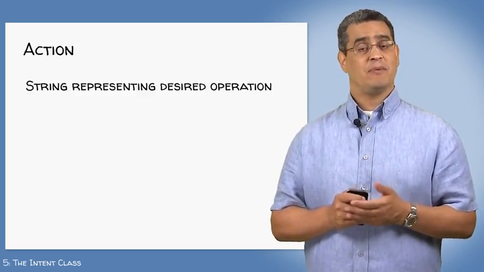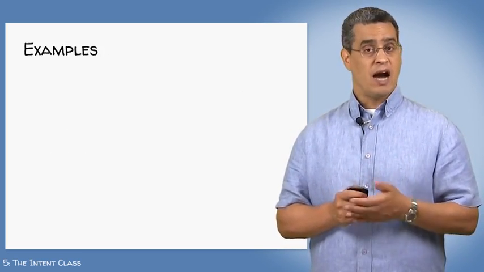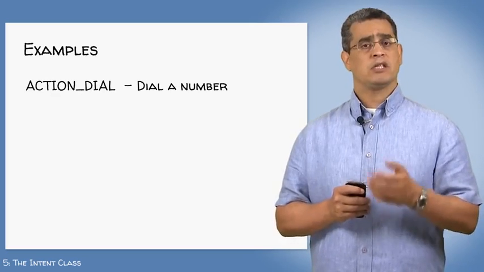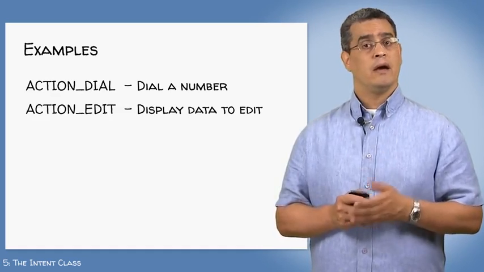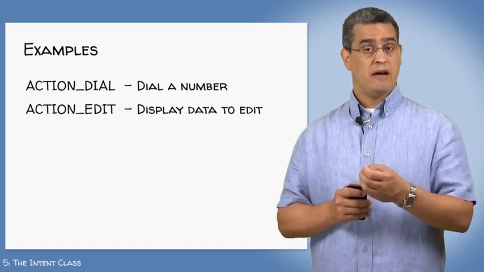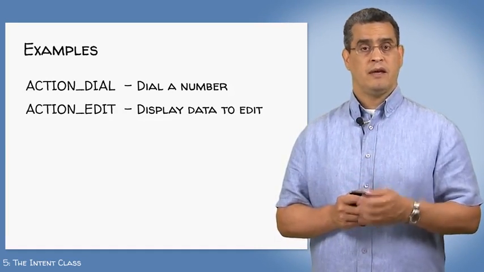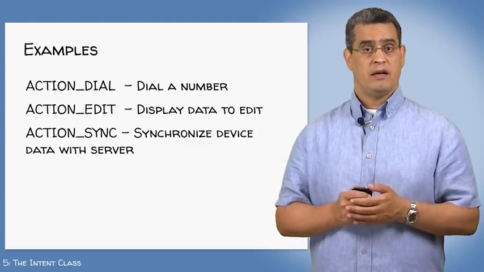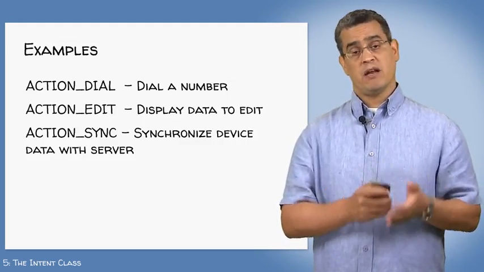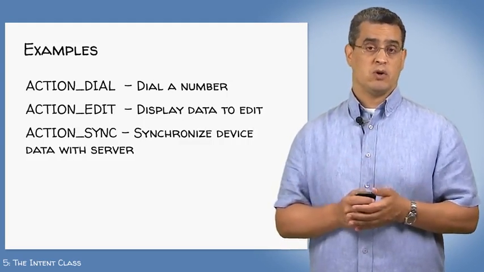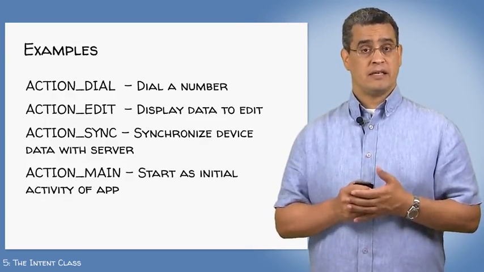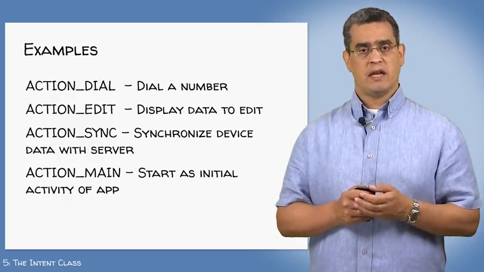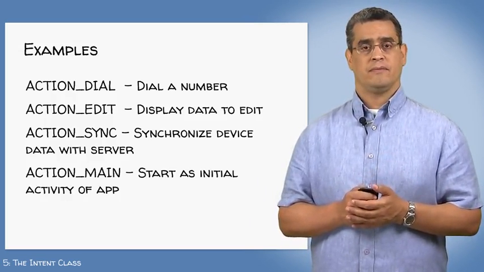Some built-in examples include ACTION_DIAL, which means I want someone to dial a phone number. ACTION_EDIT: I want someone to display some data for the user to edit. ACTION_SYNC: I would like to synchronize some data on my device with data on a server. And ACTION_MAIN: I want to start an activity as the initial activity of an application.